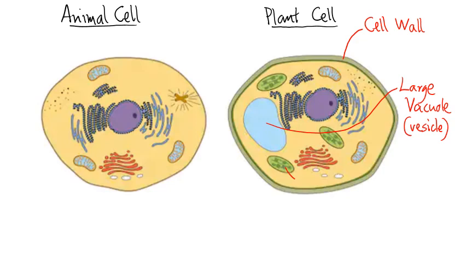And the last and probably most important organelle that plant cells have are chloroplasts, which we should remember, that's where photosynthesis happens. That's where plant cells use sunlight to make their own food. And that's why plants are just amazing, because they don't have to go around and hunt for food. They can just sit there in the environment, they can use all that sunlight and just make their own food.